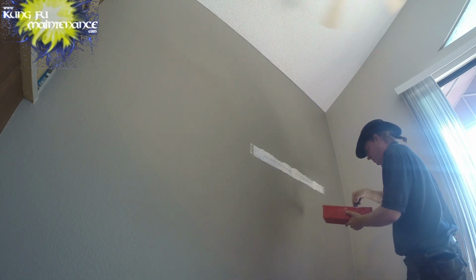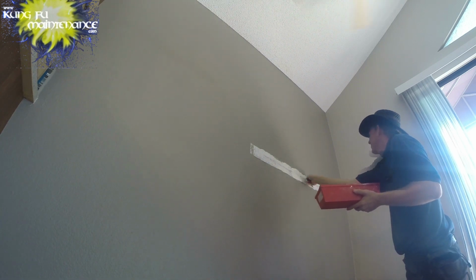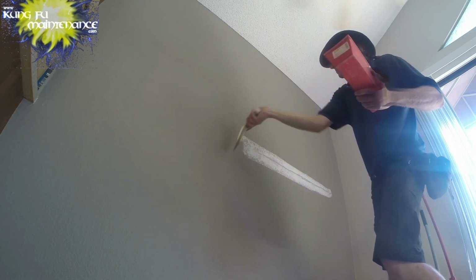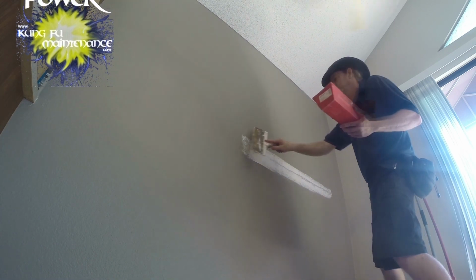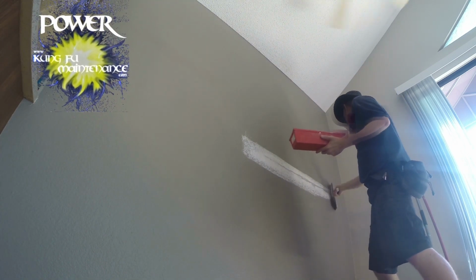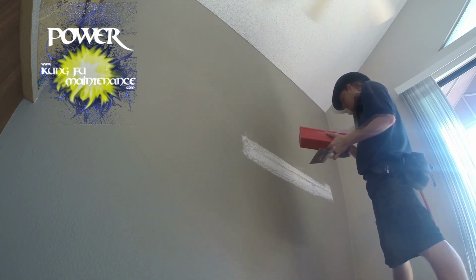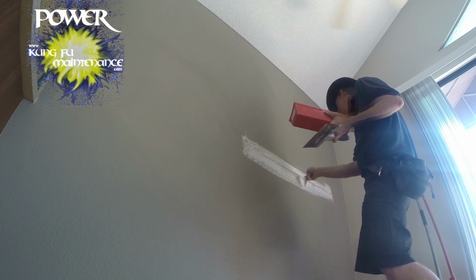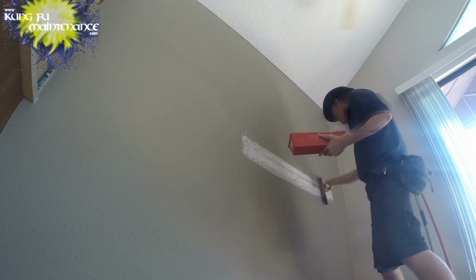And it takes about 20 minutes to dry. So what I've got here is a wall patch that was done before and fixed up, but I wasn't completely happy with it. When you stood back, you could really see it. And so what I'm doing here is adding some mud to float it, and then using a much larger knife, the 12-inch knife or 16-inch knife, to go over it to float it in so that it spreads out the flat part. Now with texture, it's only going to show as good as your initial prep work.